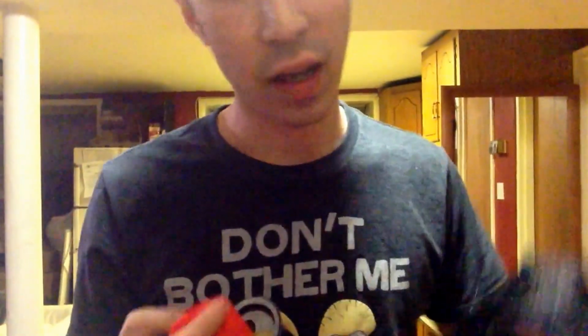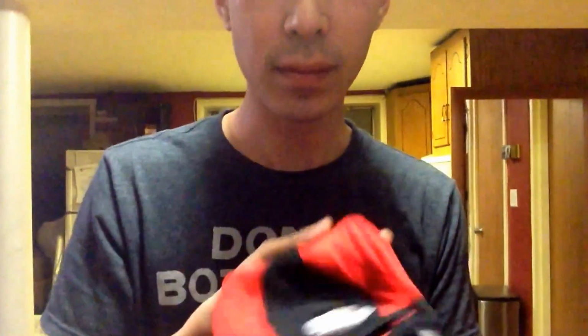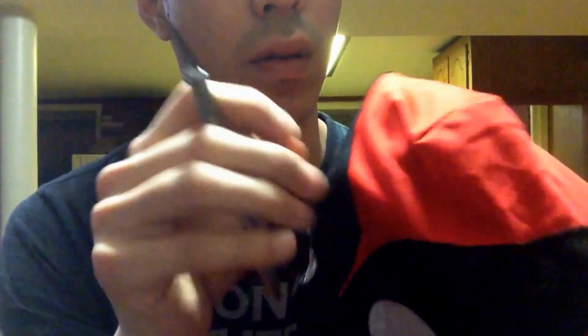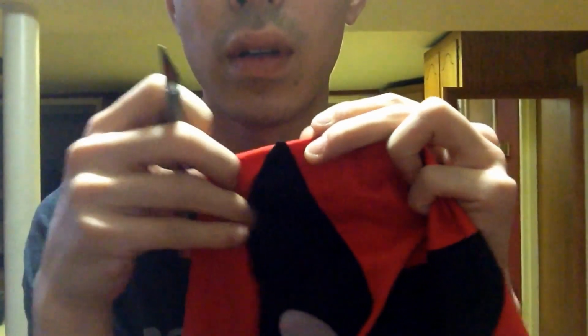Okay, so the actual tutorial that we're going to do today is removing the black eye patches on the mask, since I'm going to be modifying that. I don't have my face shell or mask to do the work with yet, still shopping around for that. But in the meantime, I'm going to show you how to take these patches off. What you're going to need is an X-Acto blade or a knife or thread cutter, whichever you have available to you.